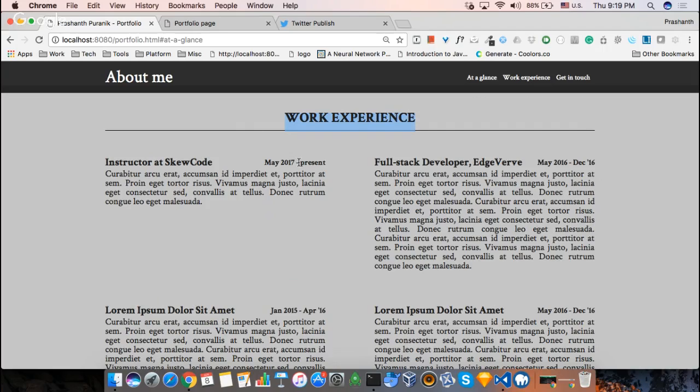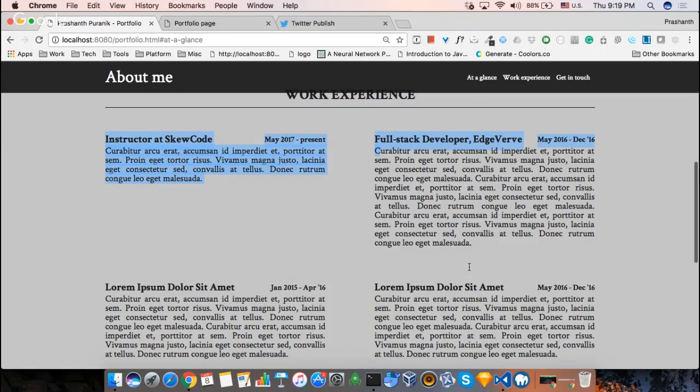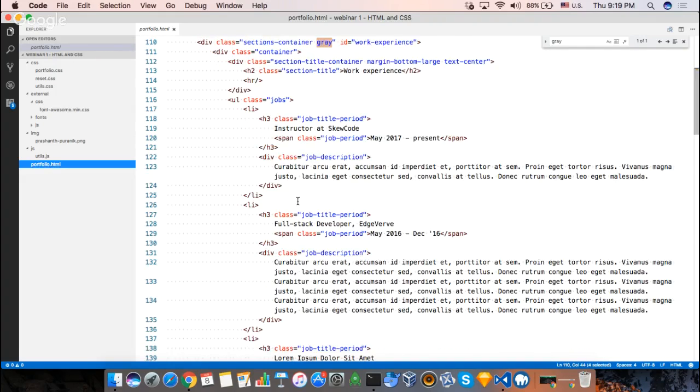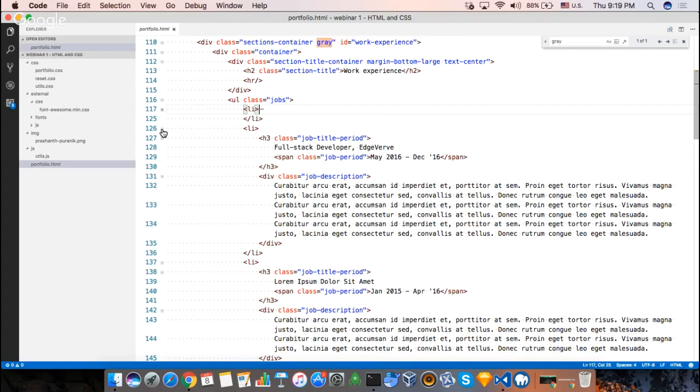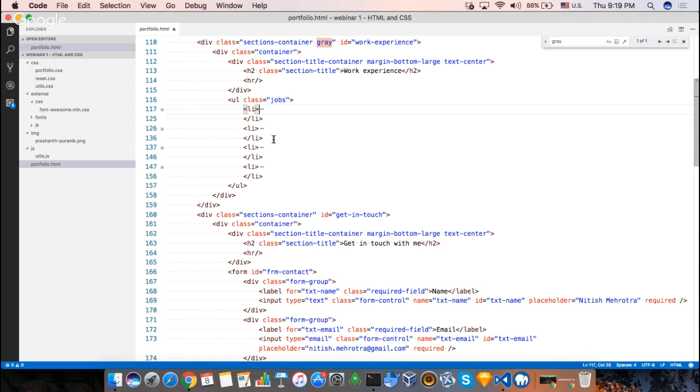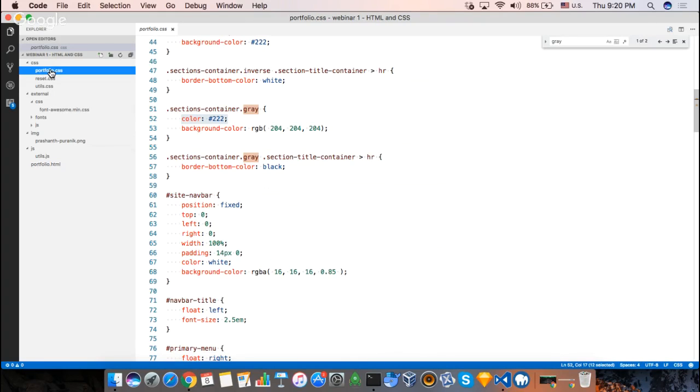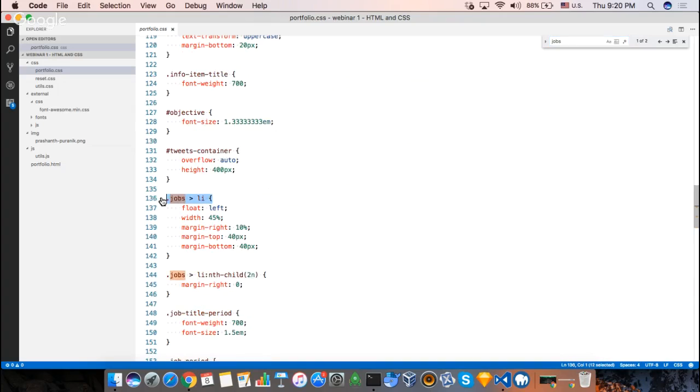That's all it is. And then we have 4 divs, which will basically float to the left and give some margin in between. So if you see here, I've not done it through divs. I've instead used UL and LI. It's up to you. So imagine the same thing, there are 4 LIs instead of divs. LI is also a block level container only. So you have one UL container. We have given it a class jobs and 4 LIs within that. And for these LIs which exist within the jobs, we would just float them. So if you see the styles for this, you can see that LIs within it are simply floated.